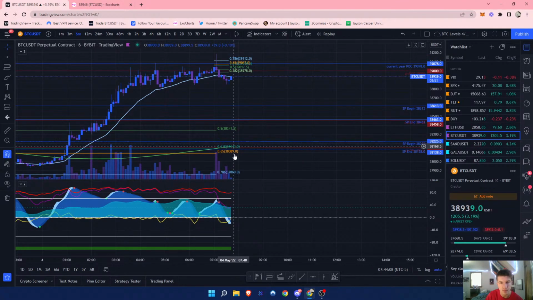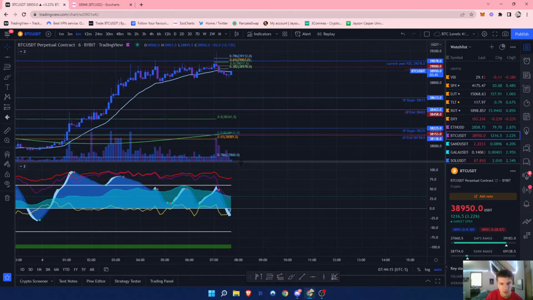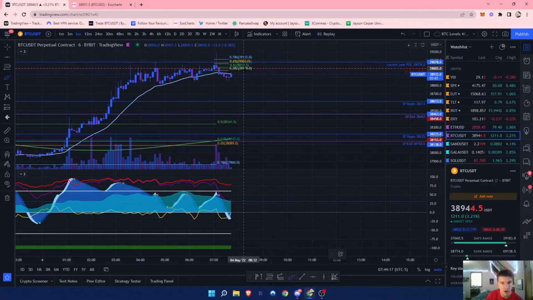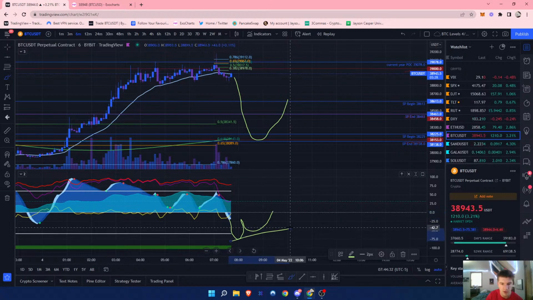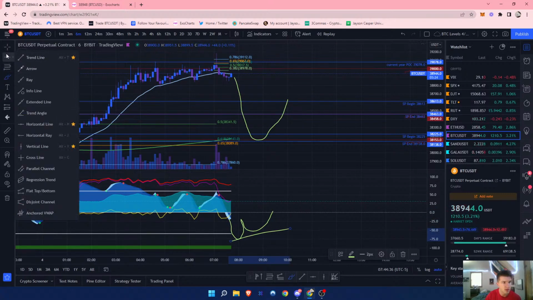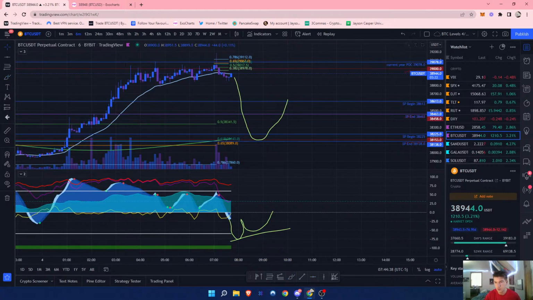At the moment, if price does come down to this level, I'll draw this out for you guys. I'd like to see price dump down here and grab liquidity. There's a nice confluence here, levels lining up nicely, and I'd like to see a nice anchor wave on Market Cipher followed by a trigger wave. Nice divergence there, and so I am going to add an alert to this.